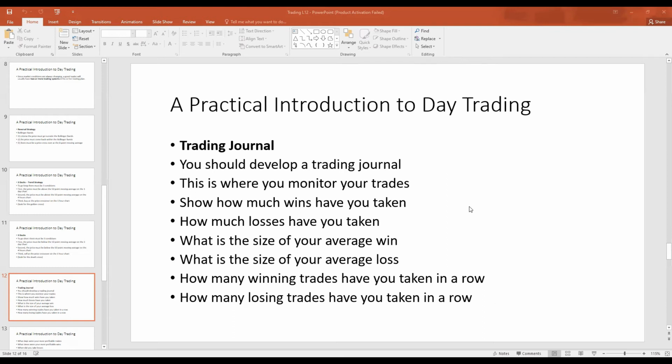You also want to take note of how many winning trades you take in a row and how many losing trades you take in a row. This is very important because sometimes you might take 3, 4, 5, you might even take 6 losing trades in a row. If you take 6 losing trades in a row, you want to still be able to effectively trade the market. If you lose 6 trades consecutively, it mustn't wipe out more than half your account to the point where you're struggling to enter or implement any trade.